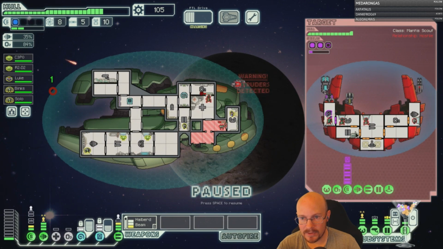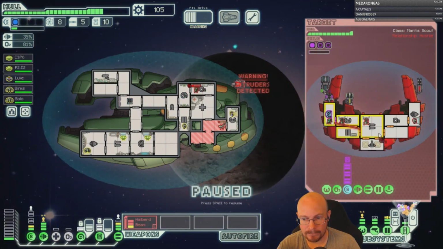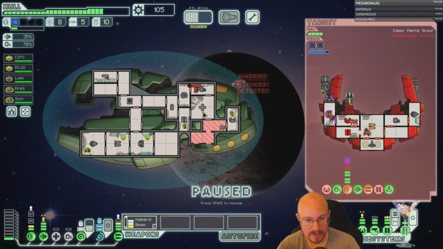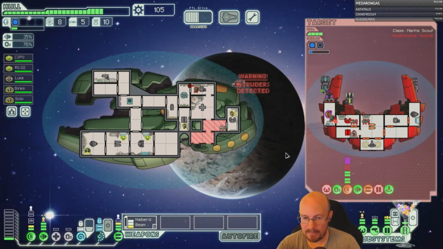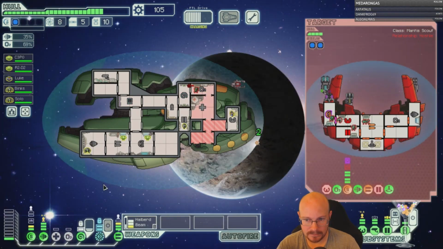Okay, I can do 8 damage here. 2, 4, so that won't kill him. No surrender. Damn. Hosting, ending the stream. Host. Backslash. Did I say slash? I'm sorry, it's backslash. I misspoke there.